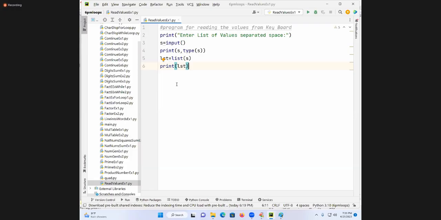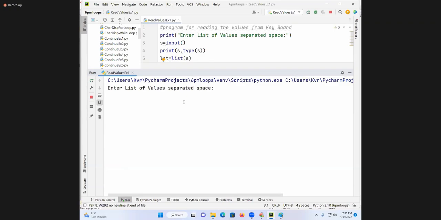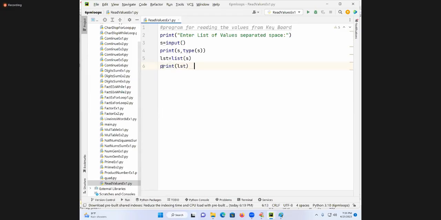Suppose if I enter the data, I will show you that. You execute it. Enter the value. I am entering 56, 123, 66, 78. If I do like that, it won't print 56 as 56. It will print 5, 6. It will print 1, 2, 3. You run this. See what is happening. 5, 6, 1, 2, 3, 6, 7, 8. Are you following? Is it called a conversion of list? No. So it is not working.